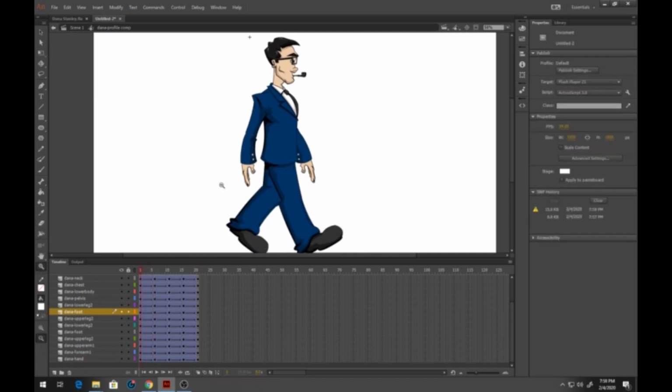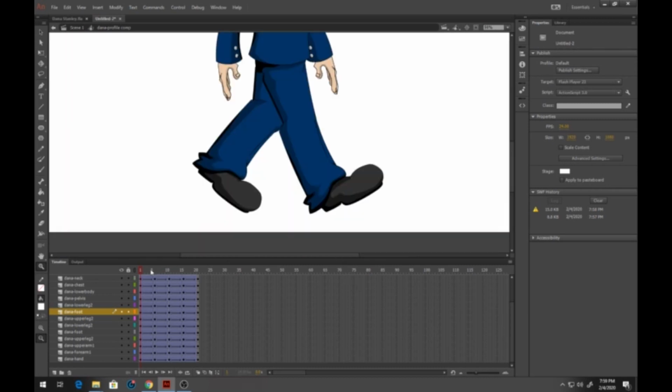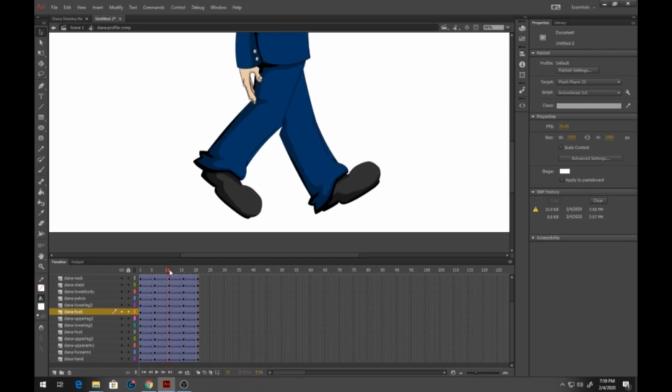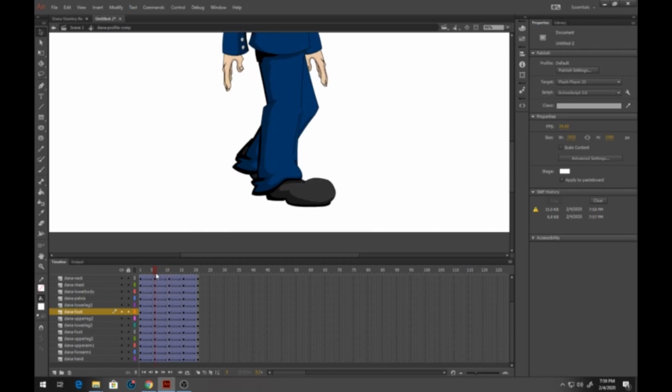So let's fix some of these little issues here that we notice with the feet. I'm going to zoom in a bit, and if we go through, we can see, like right there, that's weird, right? The reason for that is that Animate wants to take the fastest possible route from point A to point B when it's doing this stuff. And that isn't always following the arc that you want. So the first step to try to fix that is just double check your keyframes.